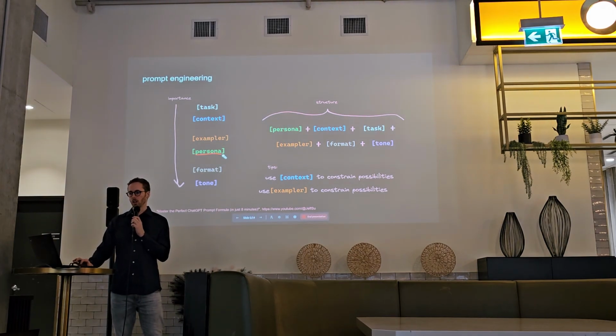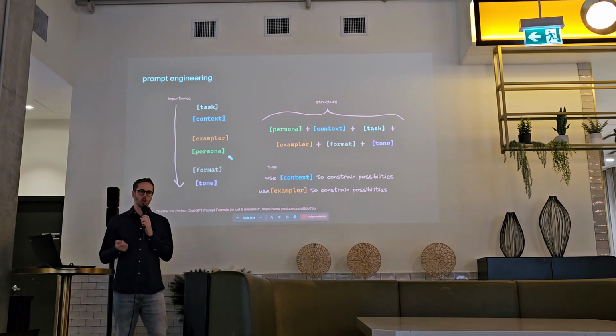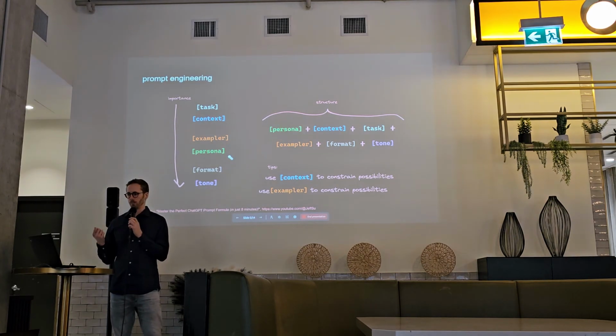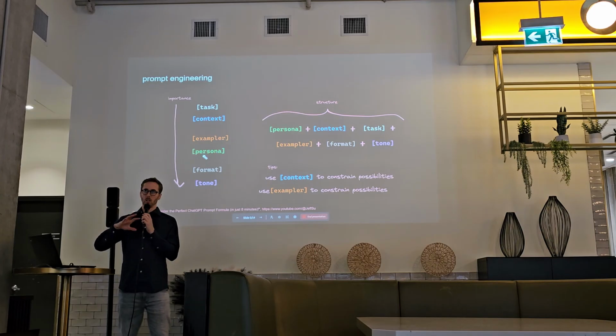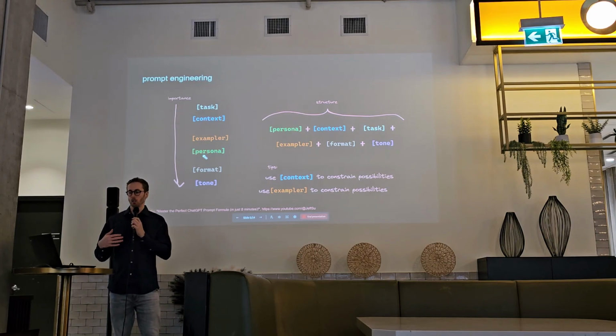And then create a persona. Having a persona is saying, respond as if you're Steve Jobs, or respond as if you're, I don't know, Gandalf or something. It's completely up to you, but think about the text it's trained on. There are a lot of books and articles on the perspective of the person, so the persona will improve the results. Then some nice-to-haves, which are not necessarily that important, but you can specify the format.